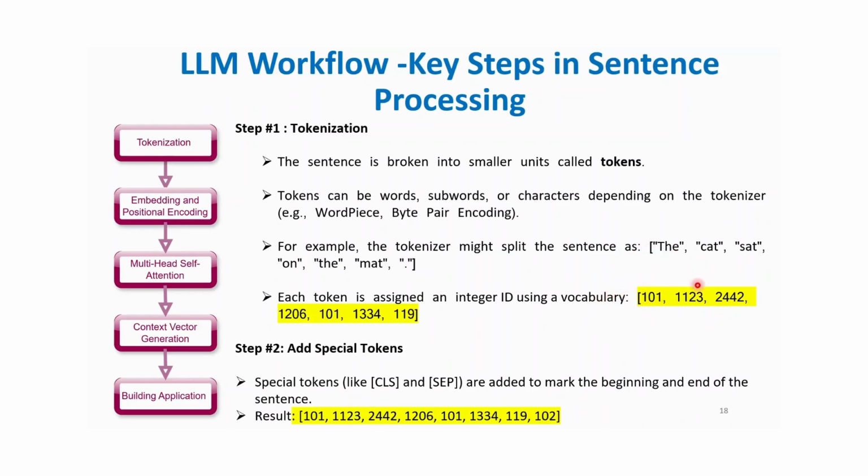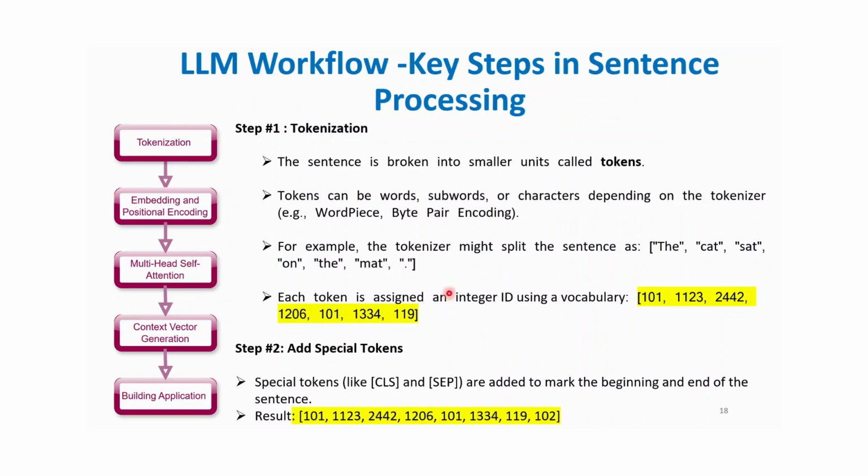So that's what I said: the encoder is basically converting the text sentence to a number representation. So now "the" is given the number 101 and "cat" is given 1123. That's how you can understand this. So we add special tokens. Initially these are the numbers representing just the words "the cat sat", but they have not yet captured the deep semantic meaning of the sentence. Slowly they will. In this representation we will add a CLS token in front of this vector, and a separator token will be added at the end of the vector, just to separate the sentences.